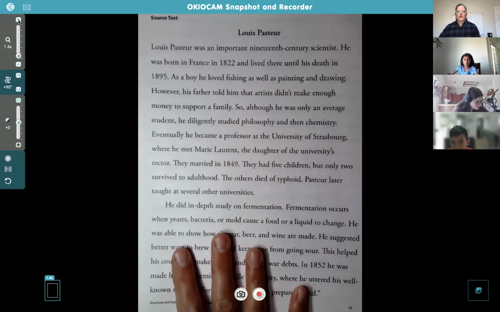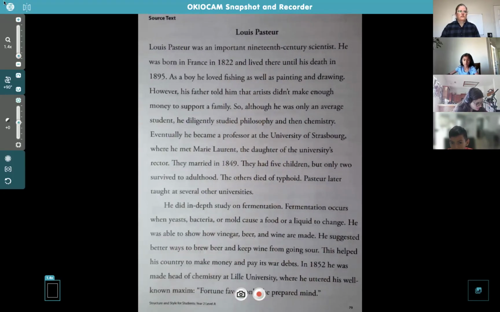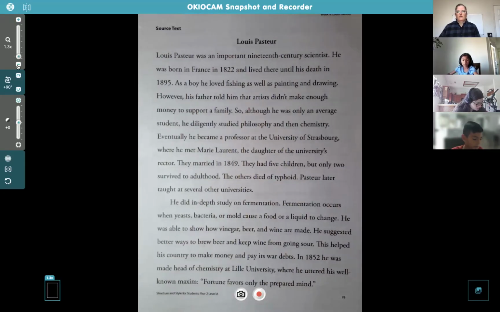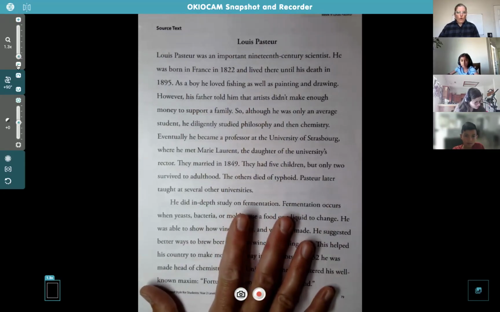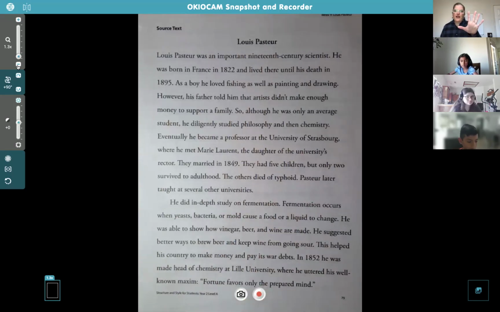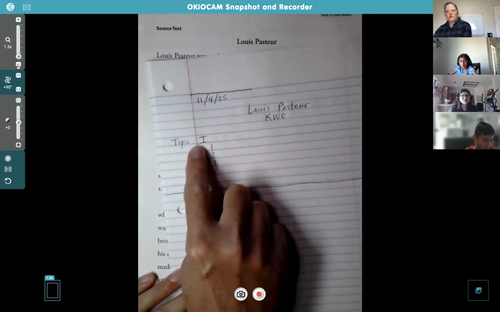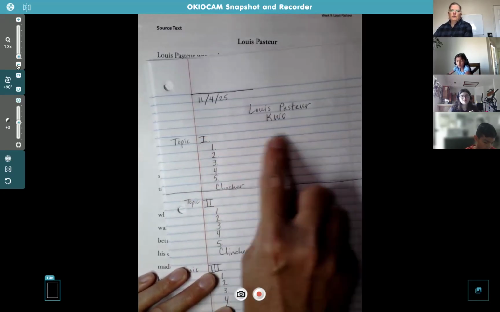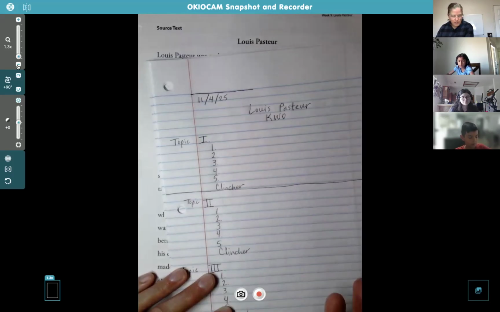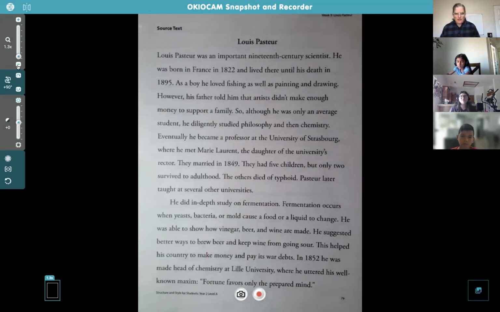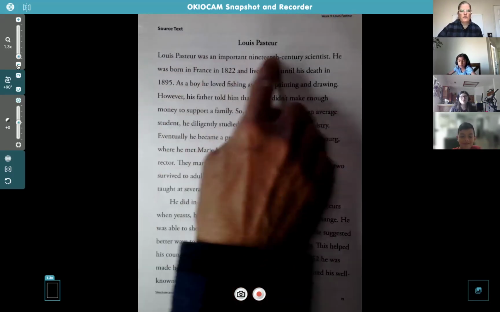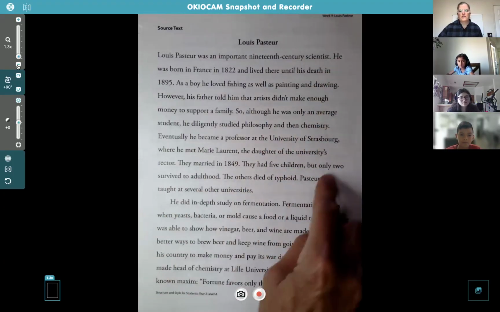Louis Pasteur, let's go ahead and start reading this. So our goal for each topic is 5 facts. Okay, that's our goal. Maybe 6 if we put a fact next to Roman numeral 1. You know how the topic sentence can also have a fact here. But our goal is 5 or 6 facts. And looking at this first paragraph, there's probably way more than 5 or 6 facts here.